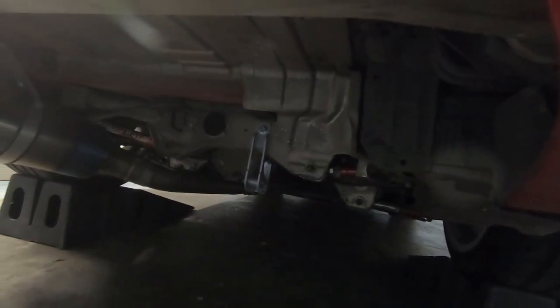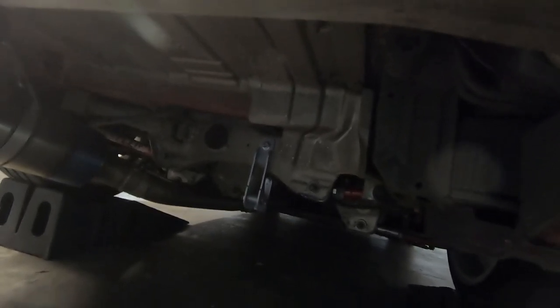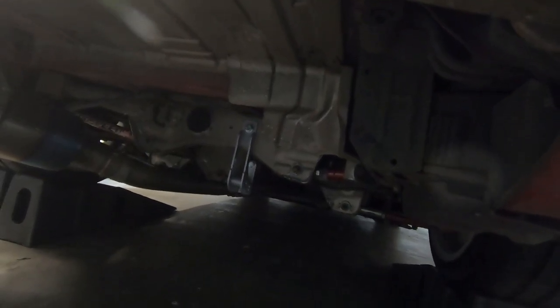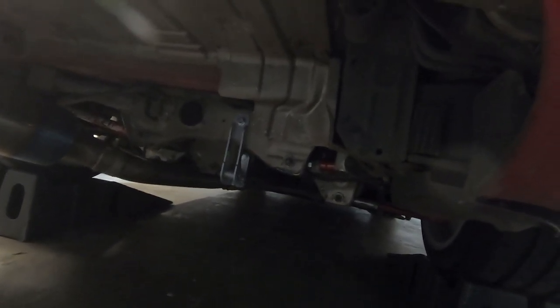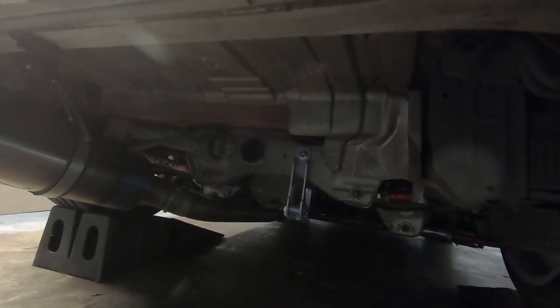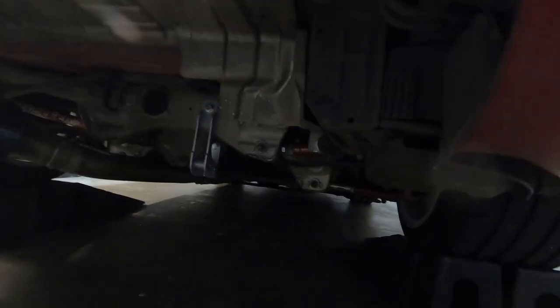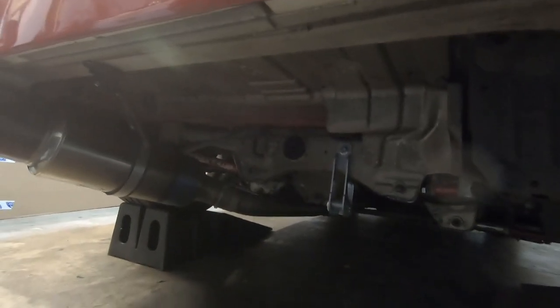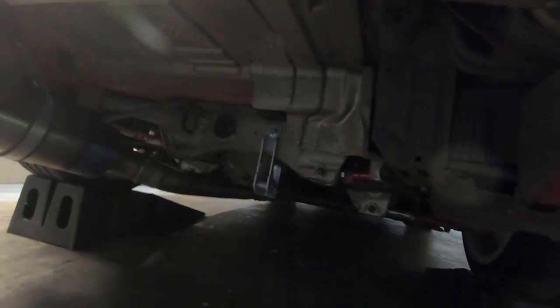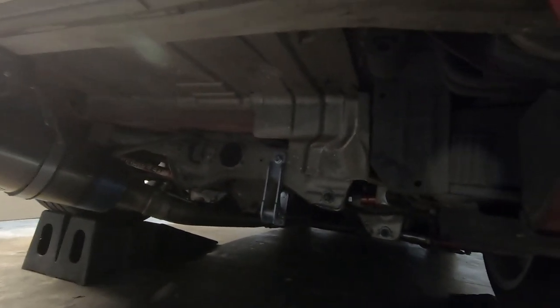I'm going to start getting things to match and look good and look uniform. We don't have anything silver on the car. The color combination is red and gold. So the diff brace is going to be gold. The subframe is going to disappear because it's going to be a nice glossy black. I think the same is true for the rear diff cover. I'd rather just have that diff brace kind of pop as a nice little accessory. I thought about doing the camber arms and toe arms in gold as well, just because I'm not a huge fan of red, honestly, even though the car is red. But I think I'll probably just leave them red for the time being. I think too much gold would just not be cool. So the rear diff brace is going to be gold, everything else under here is going to be black, and the control arms are going to stay red. I think that's going to go a long way in looking good underneath the car.